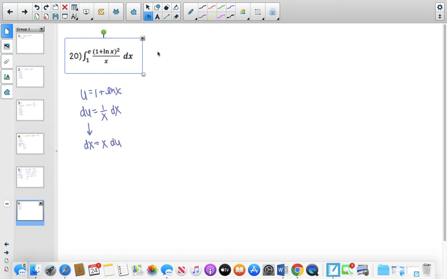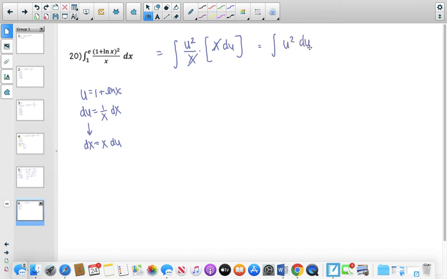Okay, so we're going to go through, I hate that that has that box around it. Okay, there we go. And to set up the integral without putting the limits on it yet, we got u squared what? I always say that every time. Thanks to somebody else's joke. x du takes the place of dx, and that cancels out the x's, leaving you with u squared du. And now we just have to find the limits.